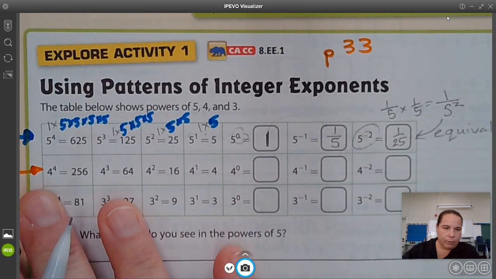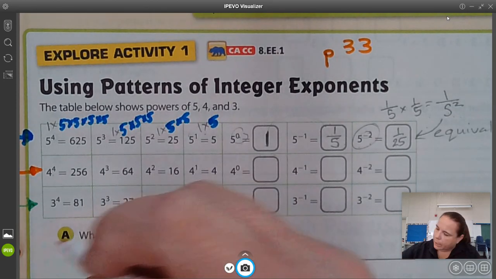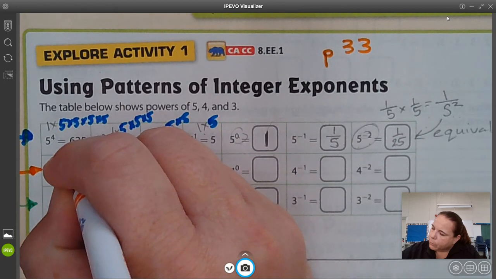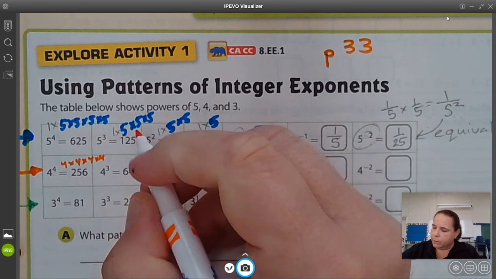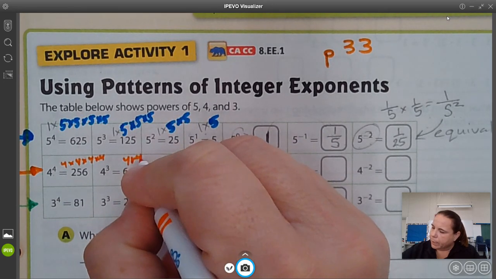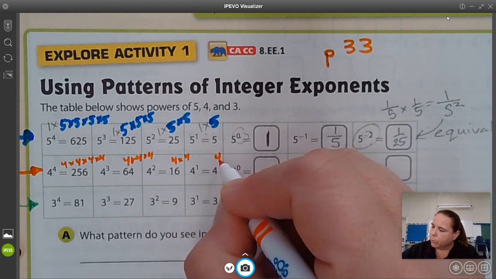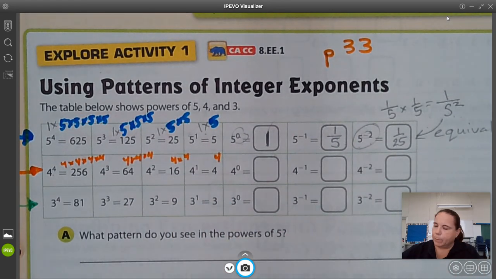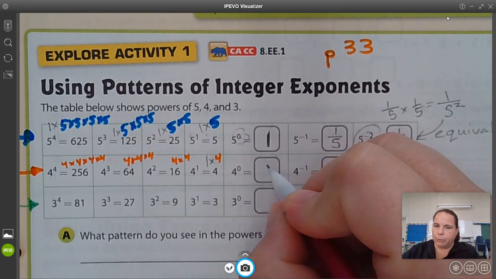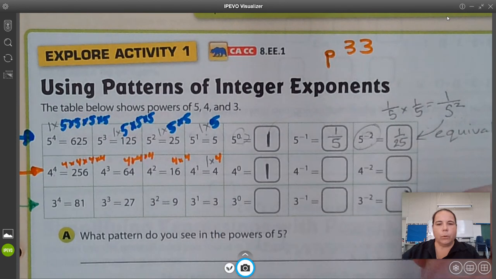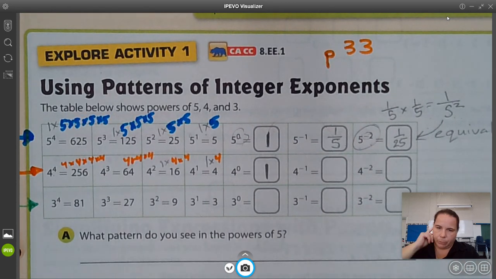So now if we look at the base of 4, this is again 4 times 4 times 4 times 4. So 4 4s multiplied in a row. This is 3 4s multiplied in a row. This is 2 4s. This is 1 4. So remember, multiplied in a row, well, what was it being multiplied by? By 1. So now 0 4s multiplied in a row is just 1, because there was always a 1 right here in front. It's just invisible.